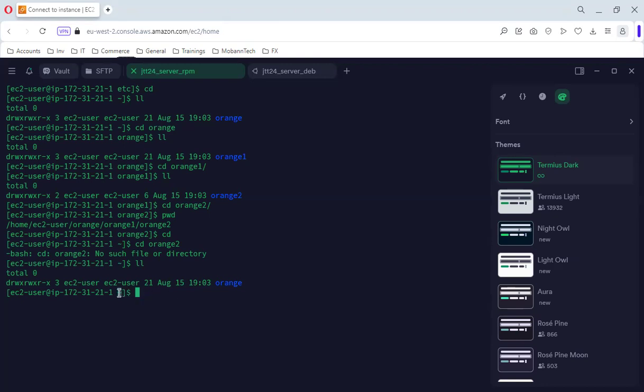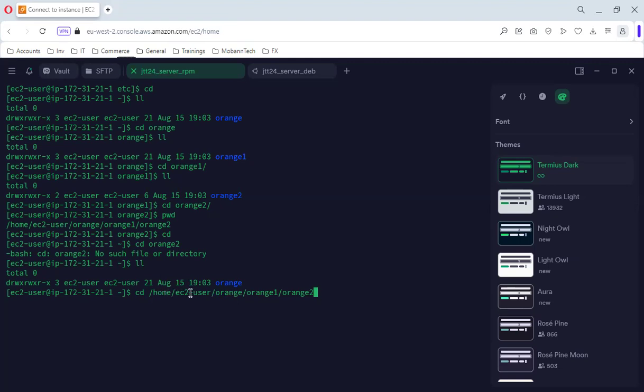So I'm in user home and I want to go to orange 2. If I have the full path to orange 2, I'll just say cd the full path, meaning go into root. When you get into root, go into home. When you get into home, go into EC2 user.